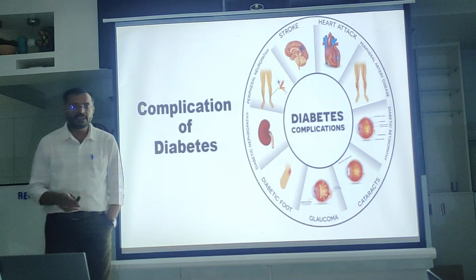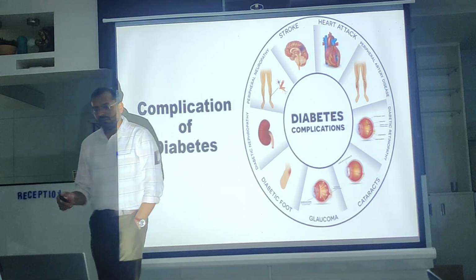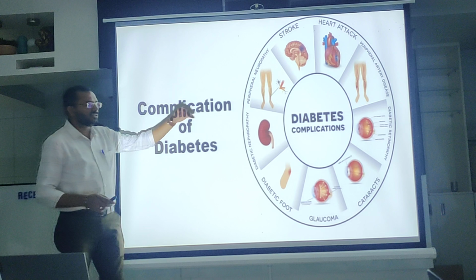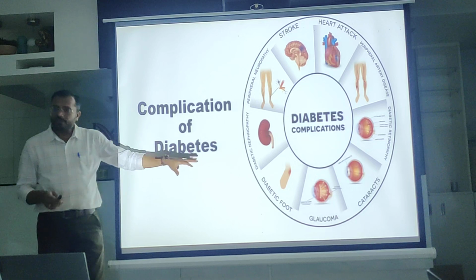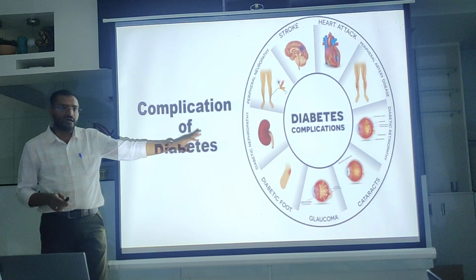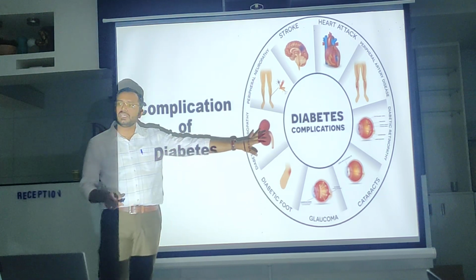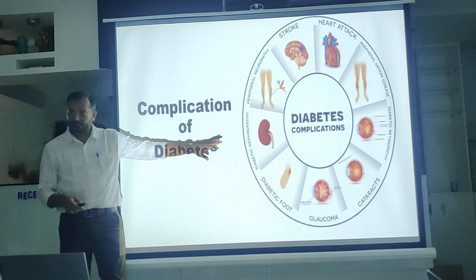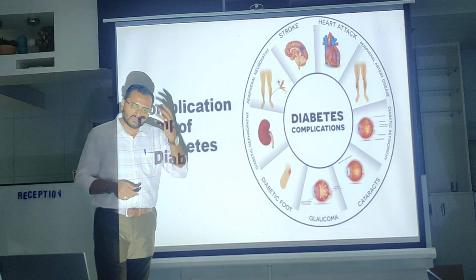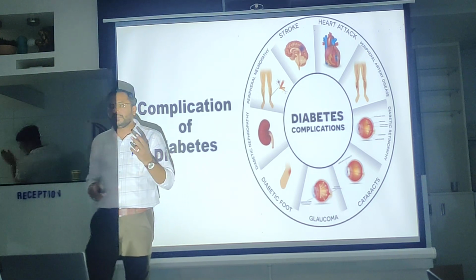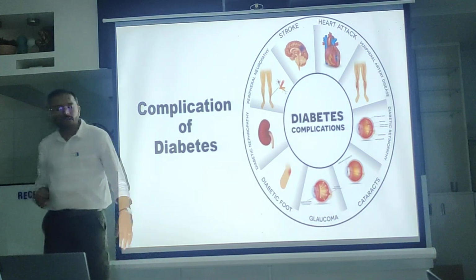So what are the complications? If persistent hyperglycemia is there, what can it cause? We know that it directly acts on the kidney. Why the kidney? Because the kidney is trying to throw out more sugar. So the microvessels of the kidney get affected, which leads to nephropathy. With persistent hyperglycemia, the brain can use only two things: glucose and oxygen. So more glucose can lead to damage of the peripheral nerves.